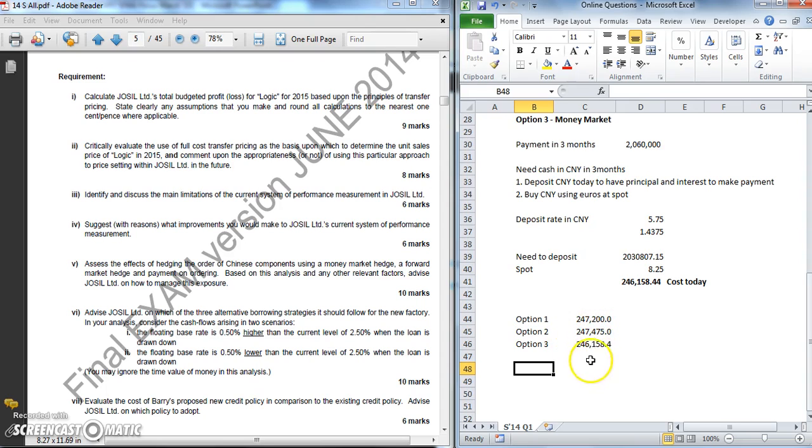But based on the analysis here, all of them will lock it in, and it looks like the money market hedge is probably the most appropriate because it's the most cost beneficial. Again, there's minimal difference between them. But as long as you make comments with regards to other factors, i.e. the disadvantage of paying on ordering and counterparty risk, and then justify which option you went for, that will get you the marks. So that was the foreign exchange section of last year's case study, which would have been compulsory for all students sitting the summer 2014 exam.